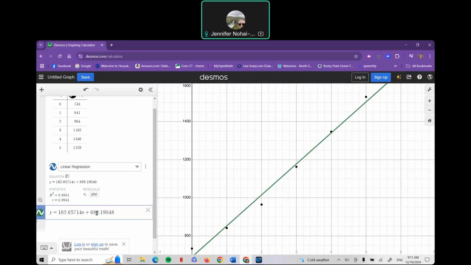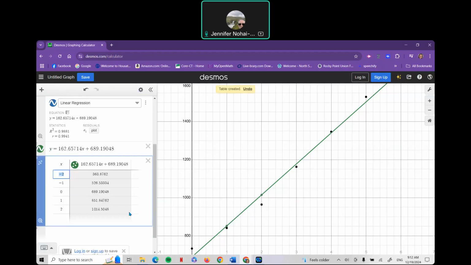The reason why I exported that equation to line 2 is because now that I have my cursor clicked in here, I can go to Edit List, and I move down to this equation right here, and I can generate a new table based on my regression line.